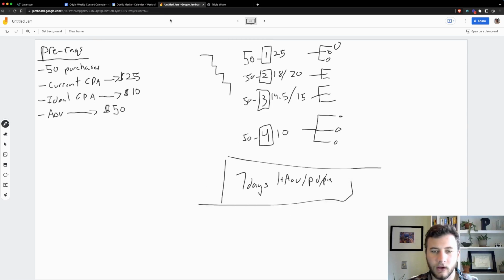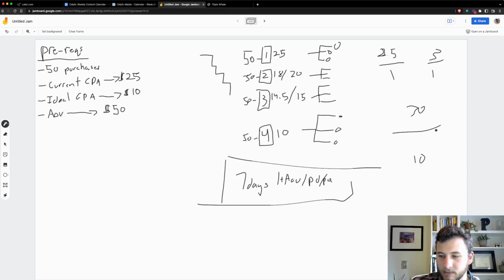Okay. So one question that comes up sometimes is, what happens if you have a huge gap? So this gap is like 2.5 to 1, the ratio of the gap you have to go through. So it's a decent jump, but let's say you have a 3 to 1, meaning you're currently spending $30 cost per acquisition and you want to get down to 10. What happens? As you have a larger gap from your current CPA to your ideal CPA, you might need to add in more ad sets, or if you just have a larger numerical number.